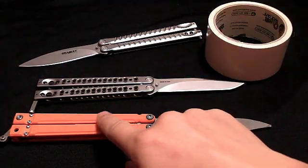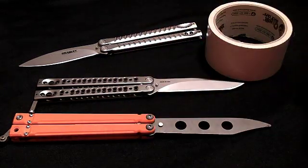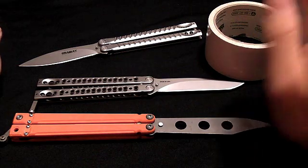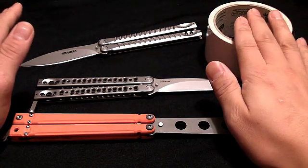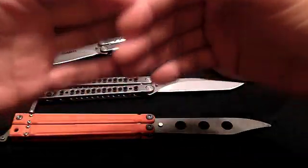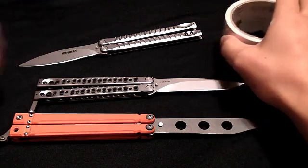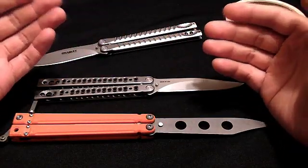You could execute it 100 times in a row on a trainer or a tape blade, and as soon as you pick up that live blade, I guarantee you it's going to be an extremely different experience. There's going to be hesitation, and the reason for that is because you got over the learning curve, but you didn't get over the confidence curve. So those are the two things you have to overcome and excel at to progress in flipping.